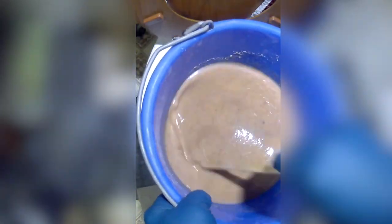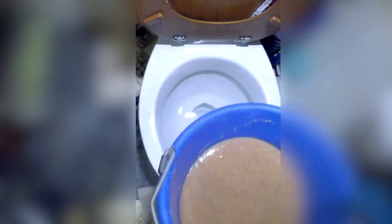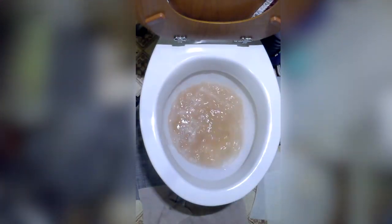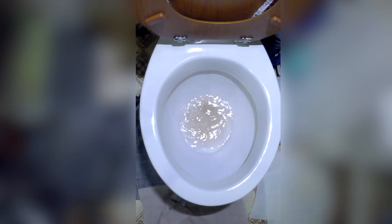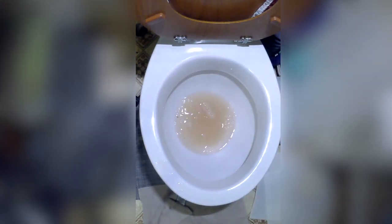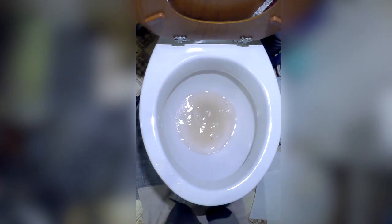Now, stir everything in the bucket one more time and immediately pour the bucket contents as fast as the toilet will handle it without overflowing. That's kind of a logical thing. Don't overflow your toilet. You don't need to pour this in every toilet. One toilet is good, the toilet close enough to your septic system, because this is just the delivery system, the funnel that gets it into the septic tank.